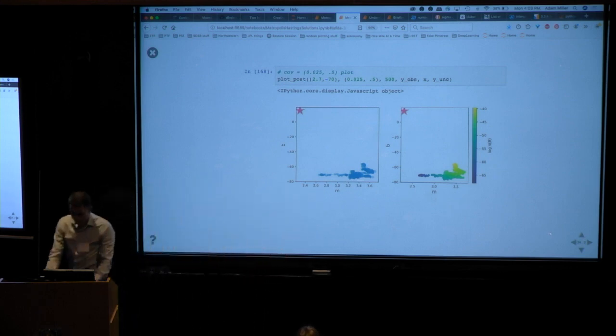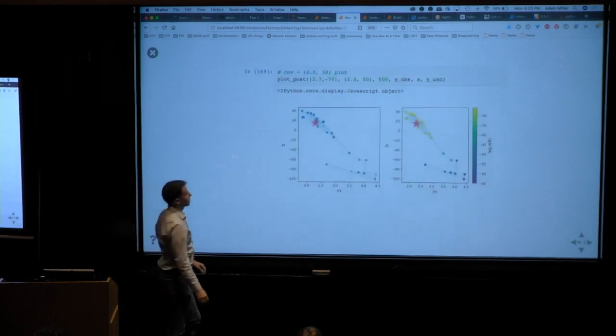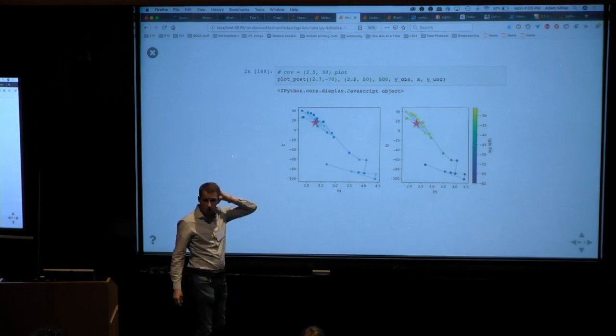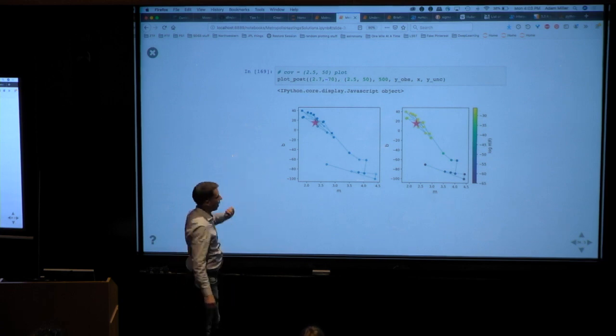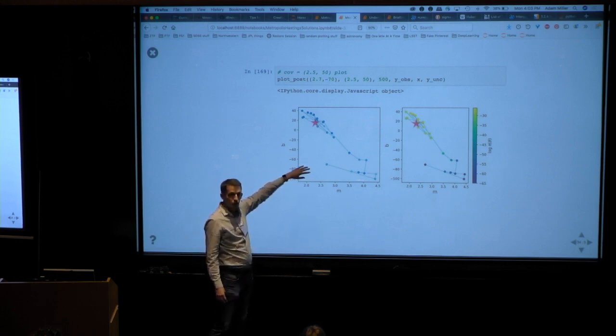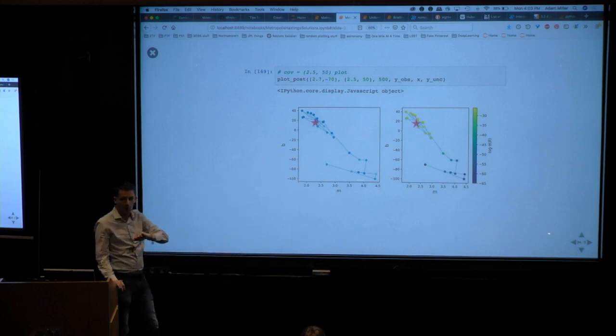What if we use a wide Gaussian? Okay. So what's happening in this case? The chain does, in this case, actually get close to the maximum probability. But what you can see is that there's very, very few points. And that's because with this wide Gaussian, many of the proposals are very, very far away from the maximum probability, and so everything is being rejected.